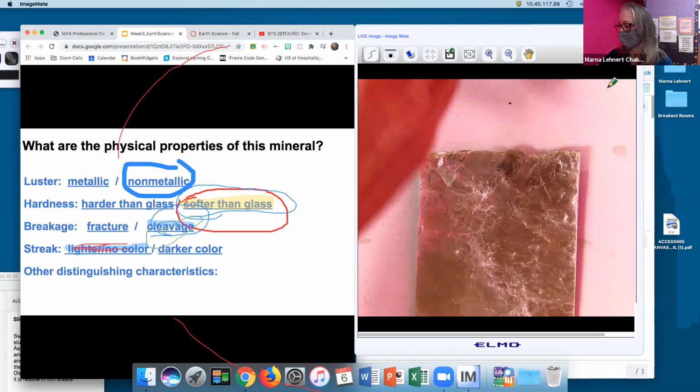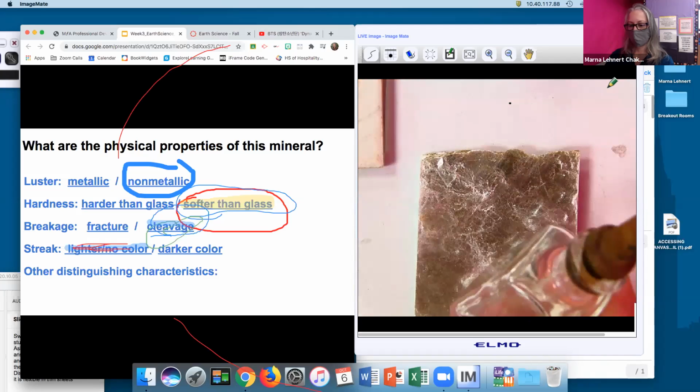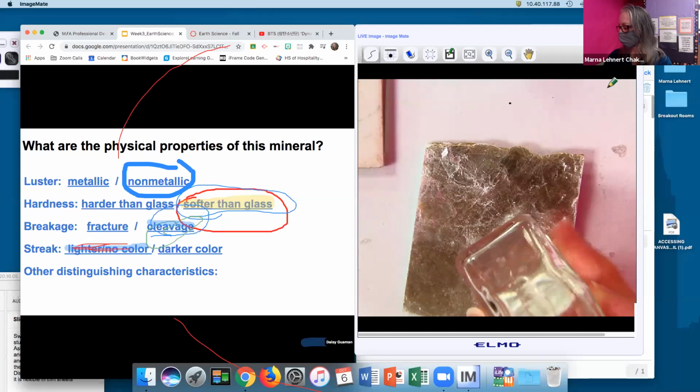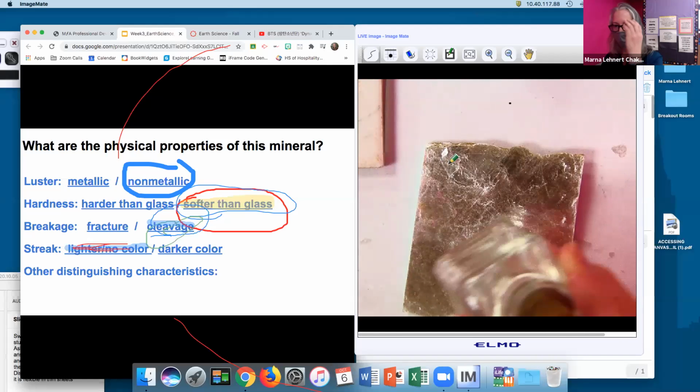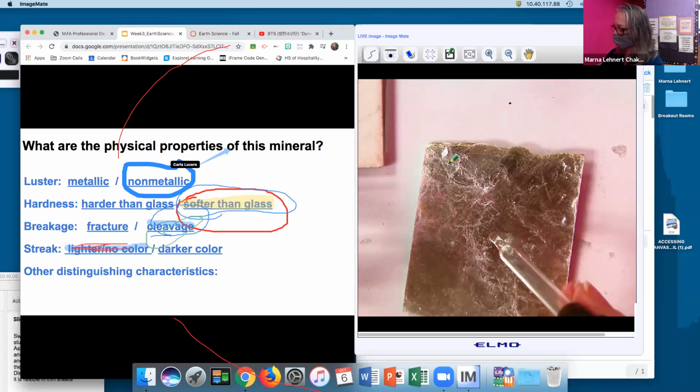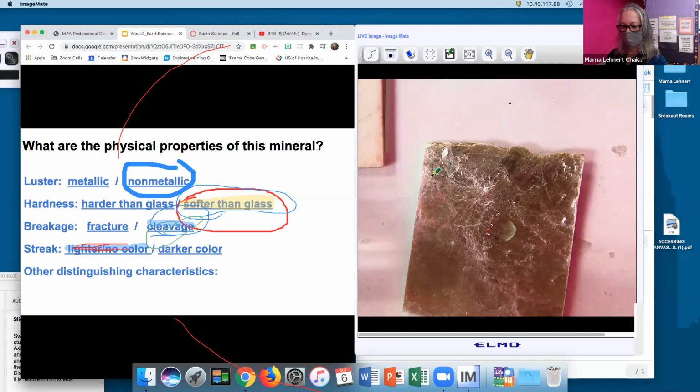For example, I have some hydrochloric acid here, and it's dilute, so it shouldn't hurt anything, but I'm wearing some glasses to protect my eyes just in case. All you do is take a little dropper full of that, and we put a little drop of it on the mineral, and we see, is it going to bubble? If it bubbles, then we would say it bubbles with acid. And if it doesn't bubble, then we'd say that it doesn't do anything.